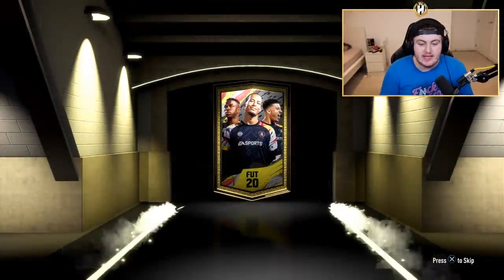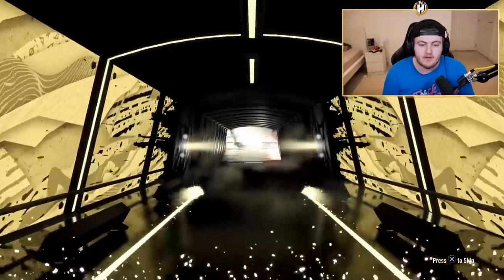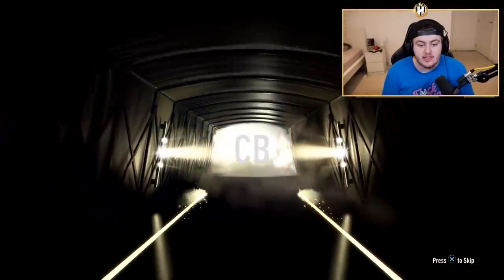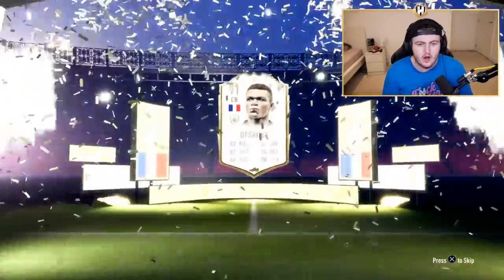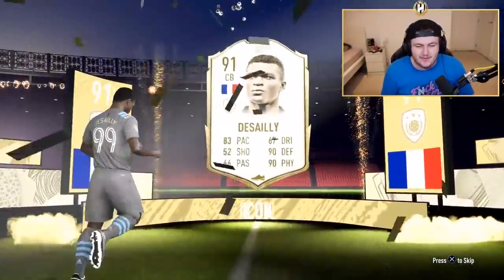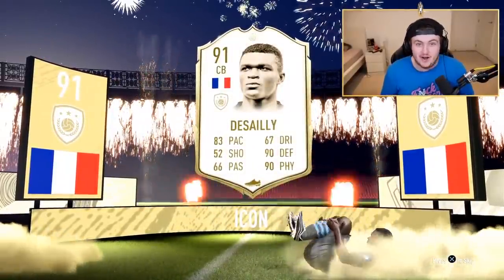Here are the packs. All right, Prime Icon Pack on my account. What are we getting? This is the first one after the last video. I'm going to do so many of these. Ooh, French, good start. Centre back. Ooh, this is good. I don't care who it is, but I kind of want Desailly more than I want Blanc. Desailly, that is sick. I loved this guy last year. He was fantastic. I am over the moon with that. That's a big dub. Great start.